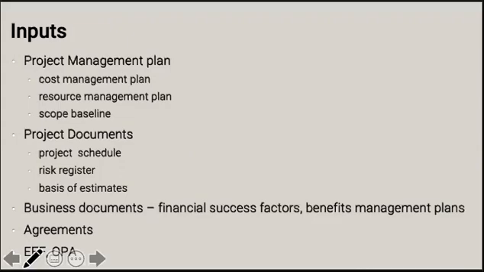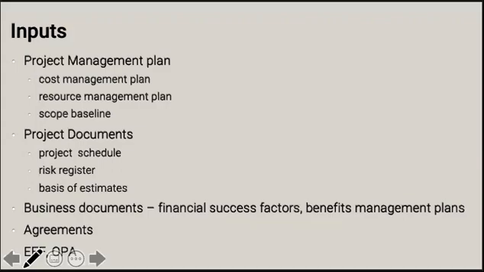And hopefully also some cost estimates for the risk responses. Business documents provide the financial KPIs, so success factors, and the benefits management plan should tell us what we need to track in order to make sure that once the project is finished, we can realize the strategic benefit that was behind the initiating of the project. We're also going to include the agreements with the customers so that we understand the upper limits for the budget. We understand what the price was so that we don't exceed the price.